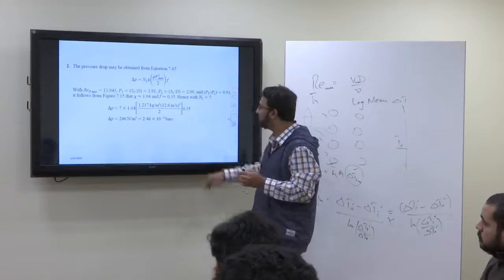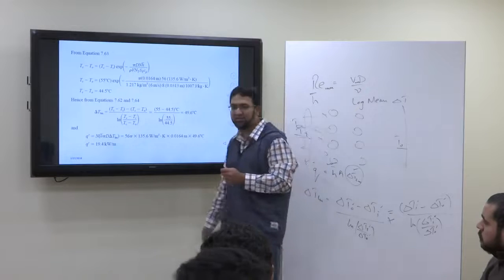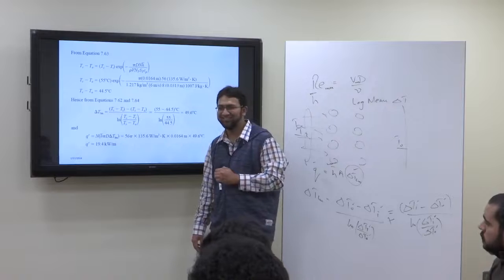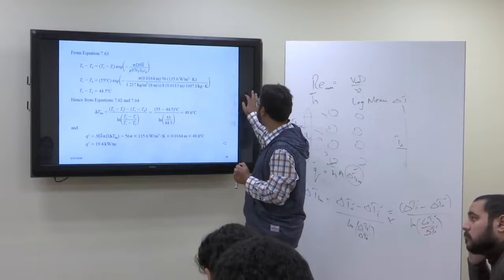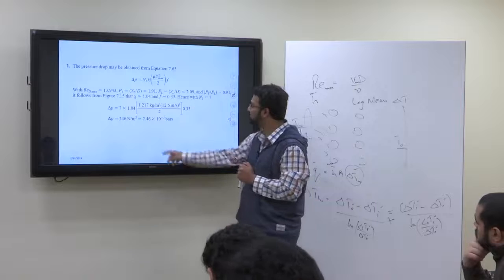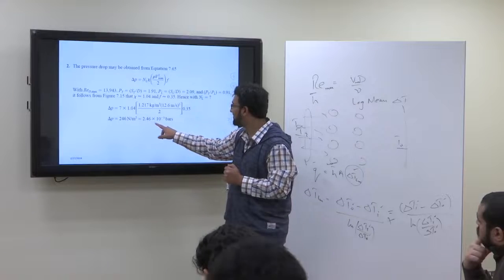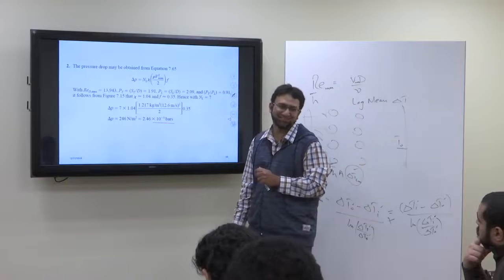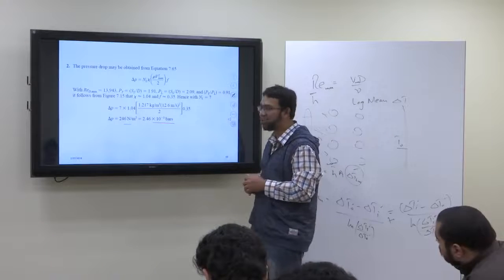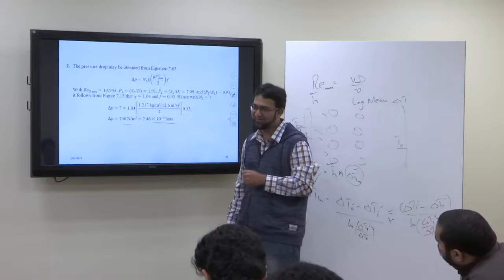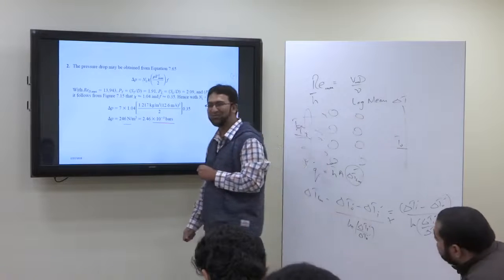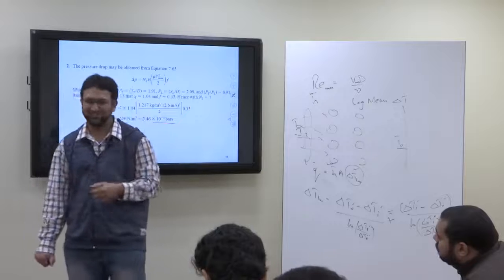So now you just substitute the values. In the end, you will find out delta P, and this delta P is in the unit bar. Why is it in unit bar? Because I'm concerned about the units a lot. So this delta P is in bar. If I want it, you convert it. I just converted it. It was actually in Pascal. You can leave it in Pascal, it's up to you. But if I write that find delta P in bars, then you have to find it in bar and give the conversion coefficient. Do you know the conversion coefficient from bar to Pascal? 10 power 5.